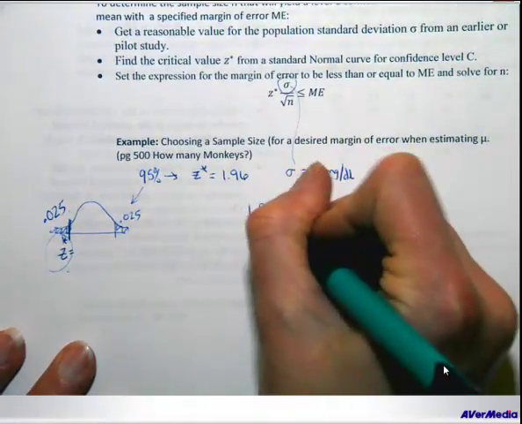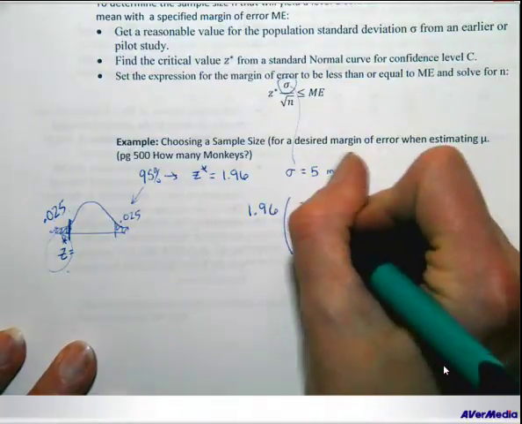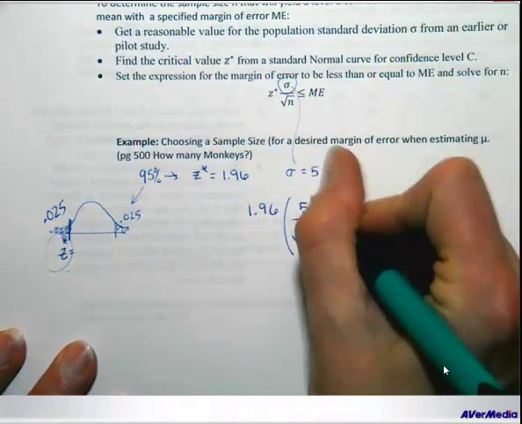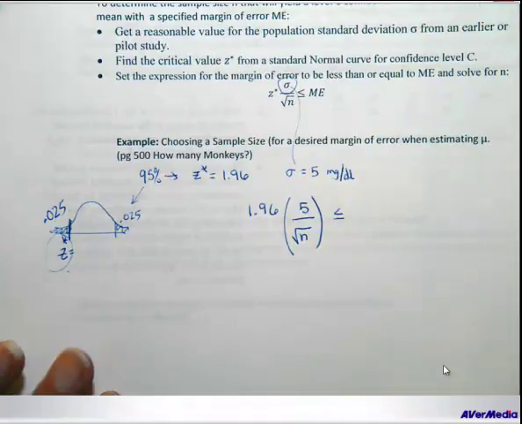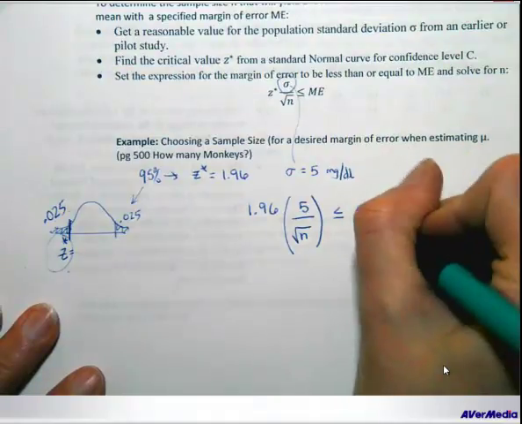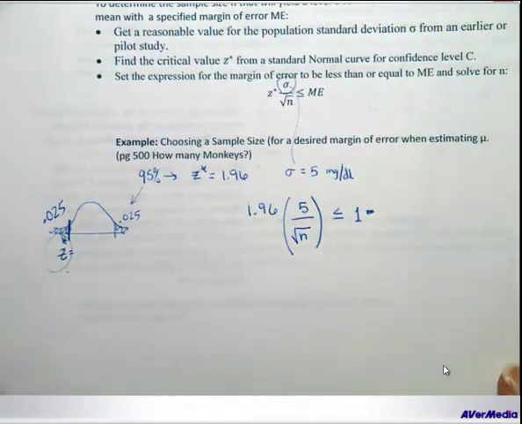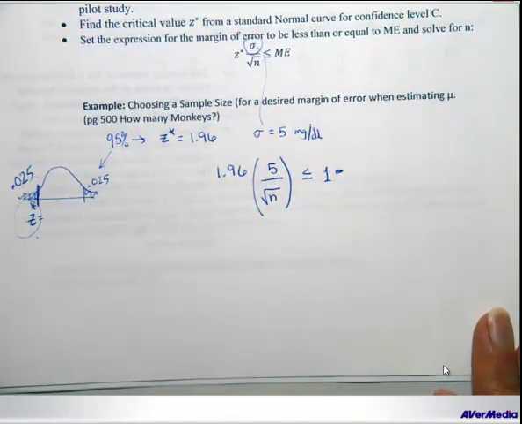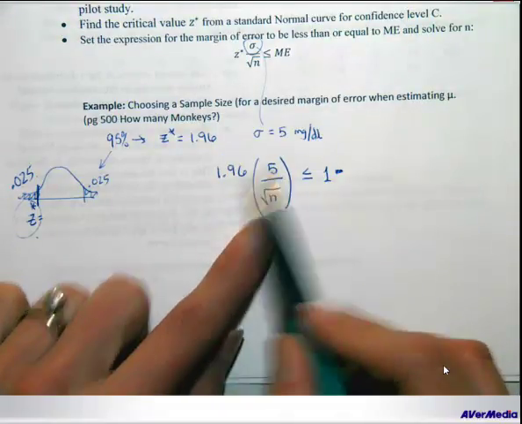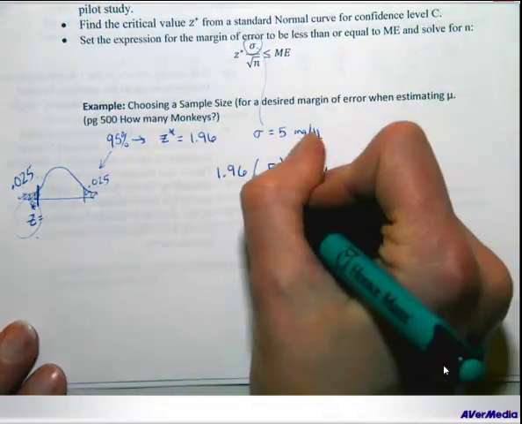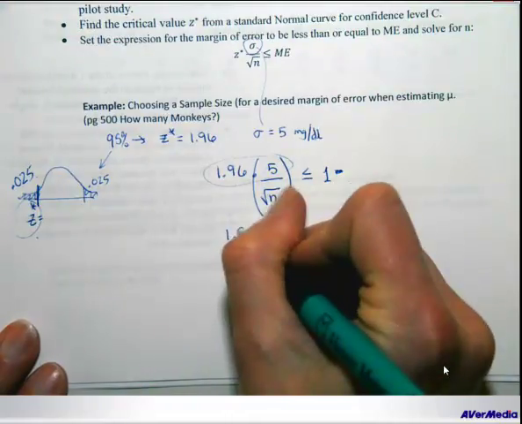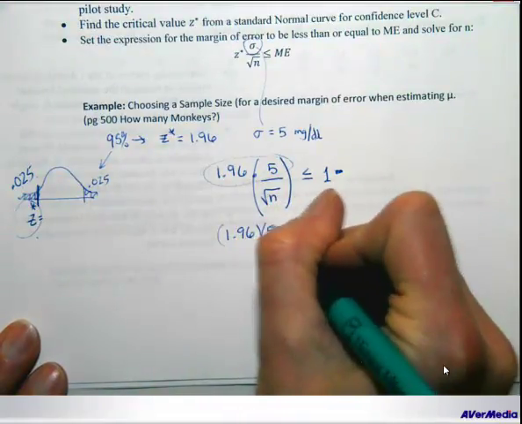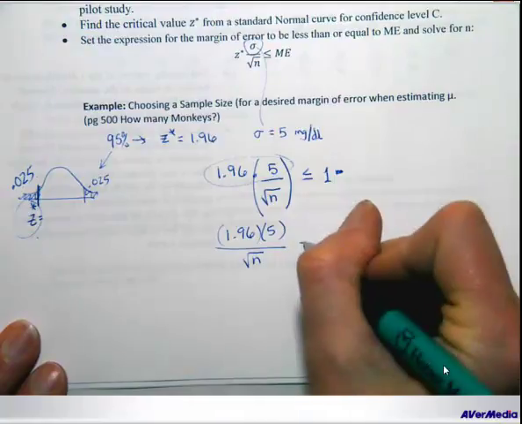So it's 1.96 multiplied by our sigma divided by square root of n, which has to be less than or equal to, from this problem, they wanted to be within 1 milligram. I guess I don't need to put the units in it, just within 1. And so there's an easy and there's a hard way to solve this. Your book, if you're going to look at the example, does the hard way for some reason. But if you're looking at a fraction multiplied by a number, the easy way is you just multiply the top numbers together. 1.96 multiplied by 5, and then worry about the square root of n later.